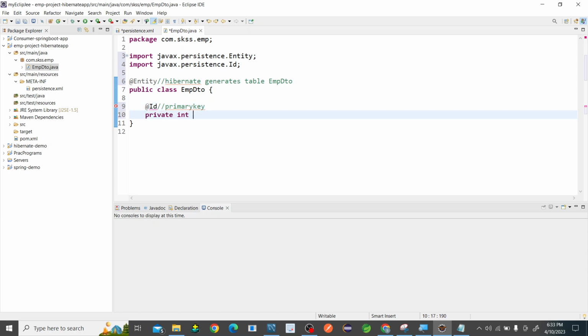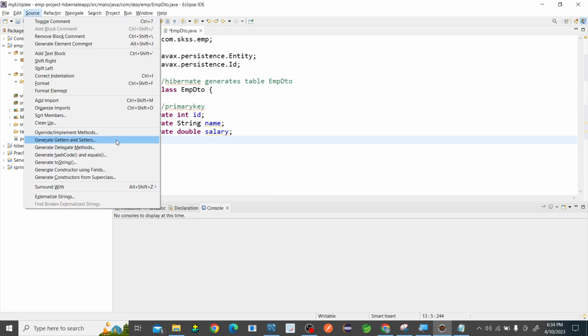Private int id, private String name, private double salary, and then generating getters and setters.